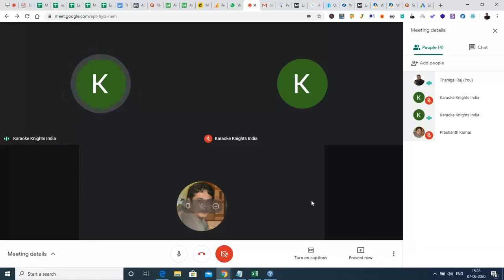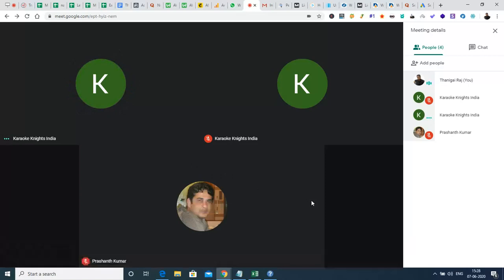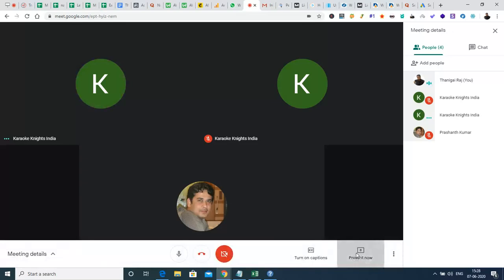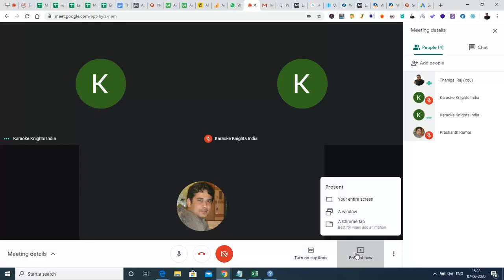Okay, please choose that option, and you'll be given three options: entire screen, and some additional options like a window and a Chrome tab. Please choose your entire screen, because a window etc. will create some issues while explaining. You'll have a pop-up from Chrome asking whether to share the entire screen. Click the entire screen and just give OK.